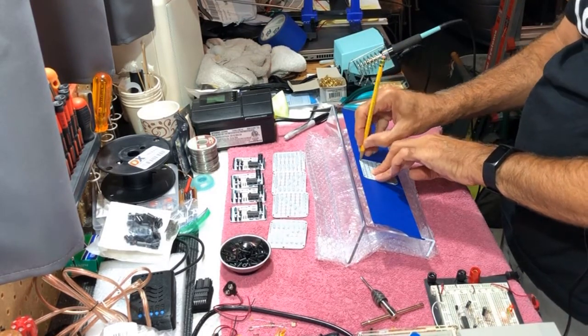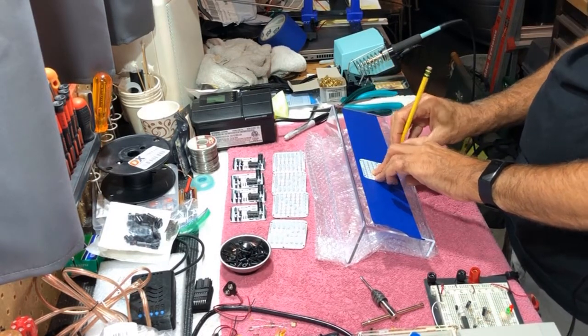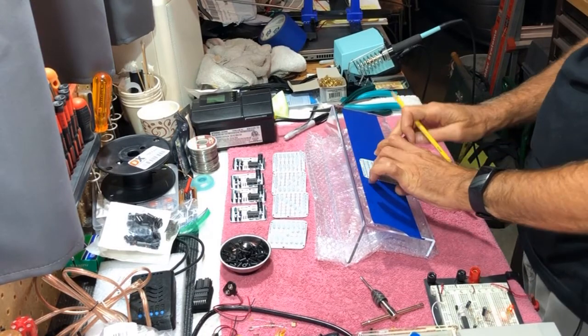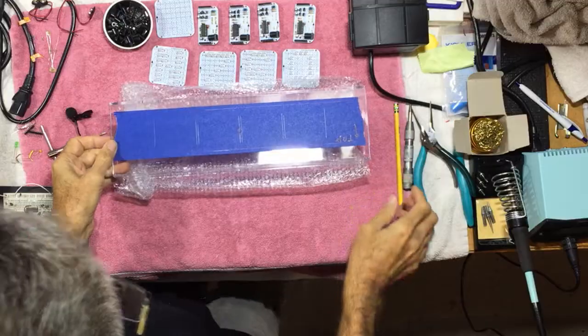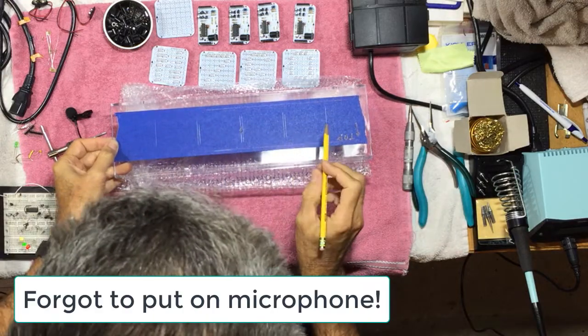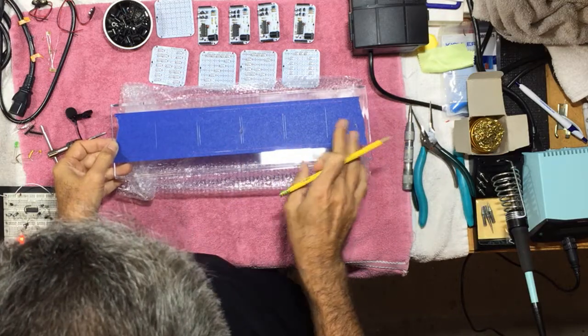And then I can mark the holes like so. So let me do that for the other three, and we'll come back and be ready to drill. I've marked each of the hole locations for each of the letter boards, evenly spaced. Again, we have a nice center line here we can use.